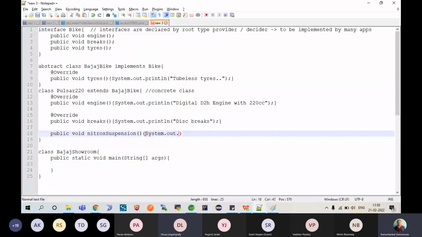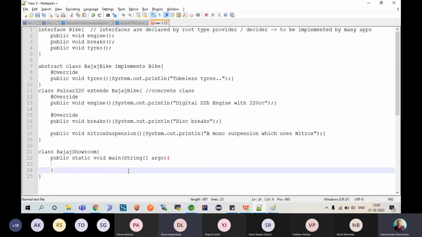System.out.println a mono suspension which uses, well, something like this. There's a bike, Pulsar 220, and I have a Bajaj bike, and I have a bike.